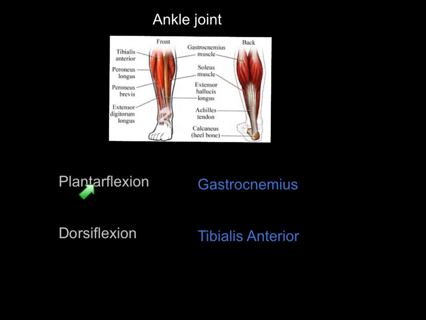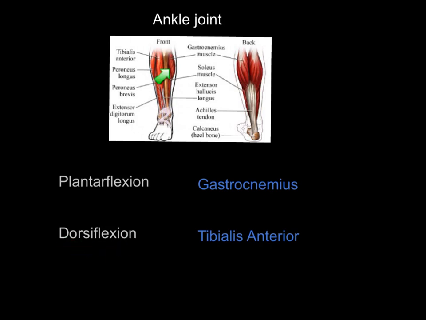That plantar flexes. Remember, plantar flexion, P, point your toes. Every time you go up onto tiptoes, every time you point your toes to strike a ball through your laces or something like that, you are plantar flexing the ankle joint, and that is created by the gastrocnemius. Dorsiflexion is to draw the toes back.